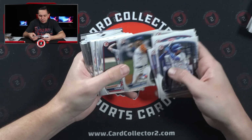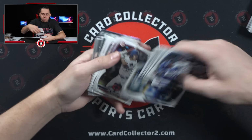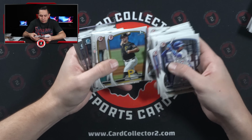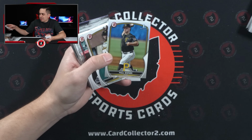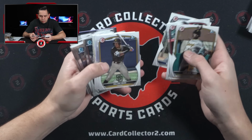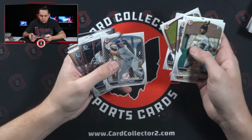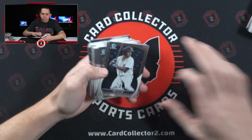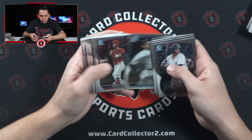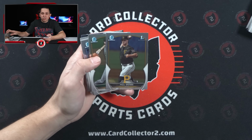All right, going through the paper first. So going a different way, that's interesting. Marcelo Mayer, Paul Skeens again. So there's our second one of those. Dylan Head, Cade Morris, Cole Foster, Roderick, is it Arias? All right, first, Blake Mitchell, Drew Jones, it's Paul Skeens, there we go, first one.